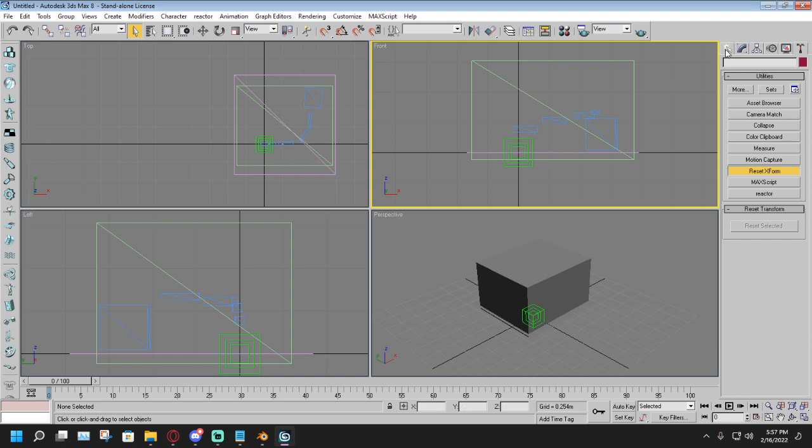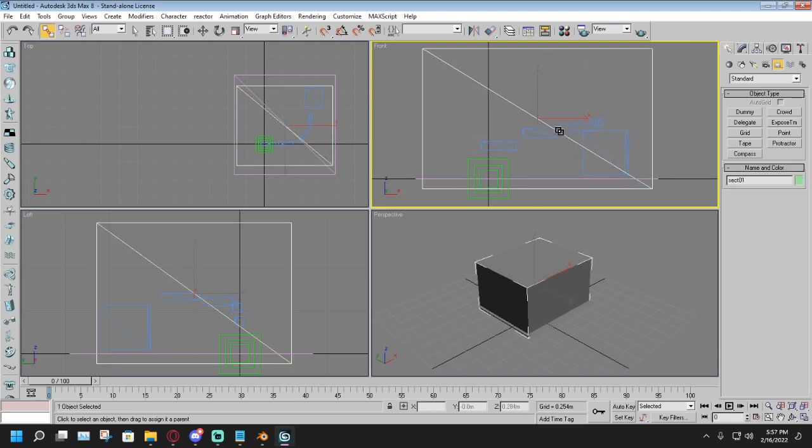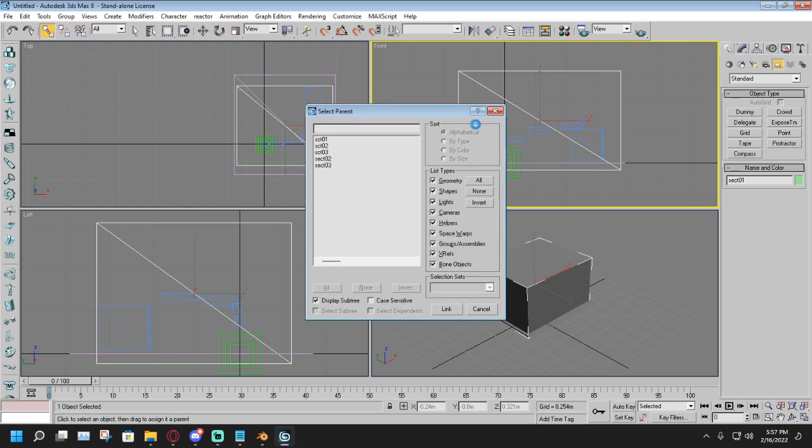And now that we've done that, we can finally link our object. We click on this little icon here next to the back and forward arrows called select and link. Click on one of our objects here. Let's click on the sky, which is sector 1. Press H, and we're gonna select the dummy we want to connect it to, which in this case, because this is Sect01, we're gonna connect it to SCT01 and link.